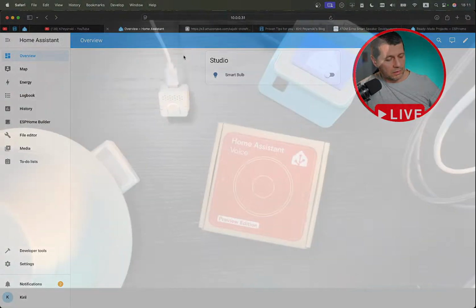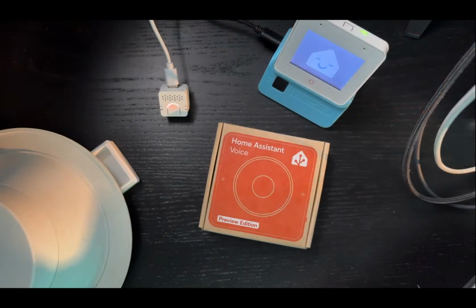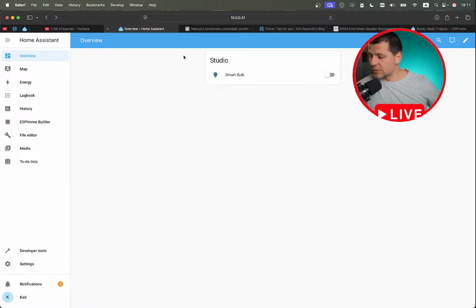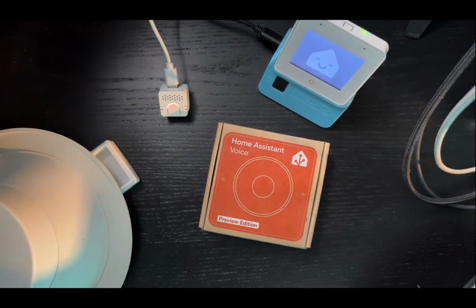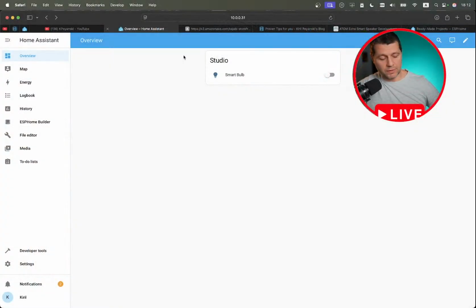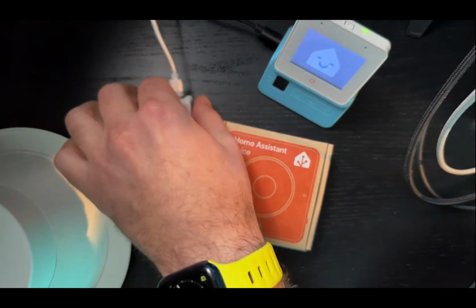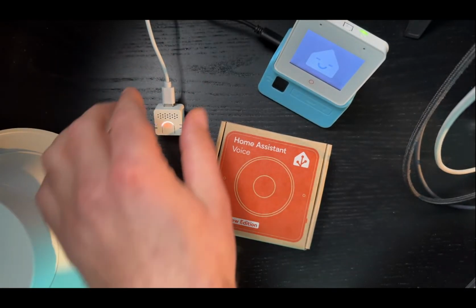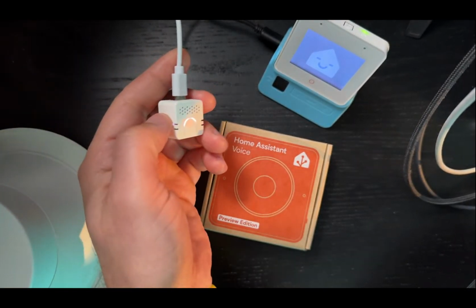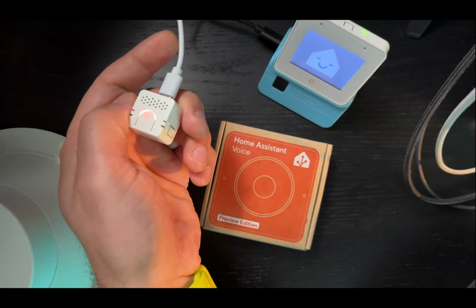Sorry for that. I have some trouble with that top-down camera. It is constantly connecting and disconnecting for some reason. I don't know why, but this is a live stream, guys. Sorry for that. I'll try to figure it out somehow during the stream. Now it's fine. I guess I have to use it more often, not to fall asleep or something like that. I don't know.